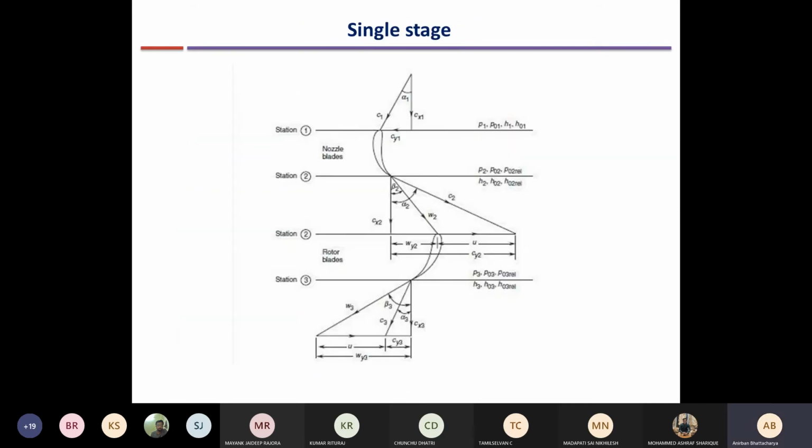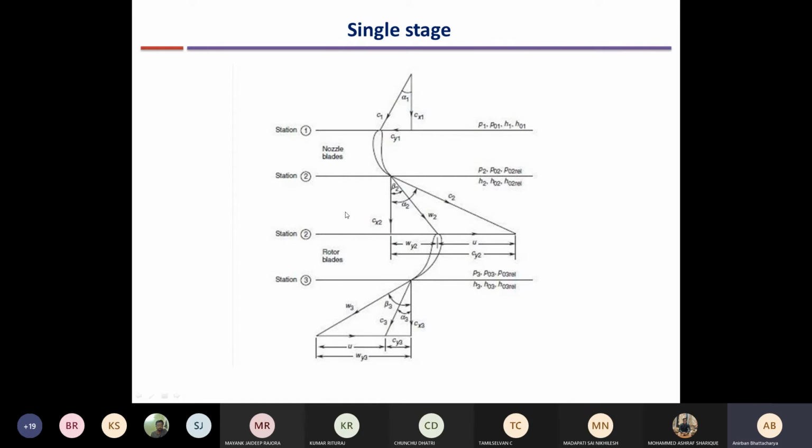There is no nice picture, but what happens is that the flow comes in at a certain angle and goes out in another direction at a certain angle. Because of this change in direction, if the change is more, what will happen? The change in momentum in the tangential direction, the component of momentum, will be more. As a result, the blades will gain more momentum and move with more force. There will be more force exerted on the blades if it is more twisted.